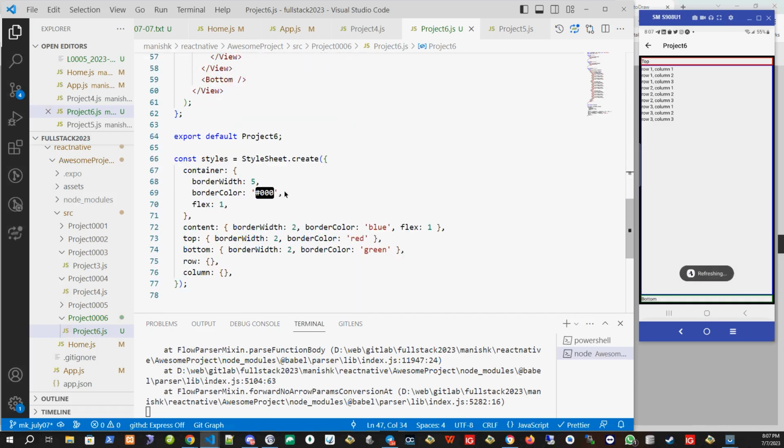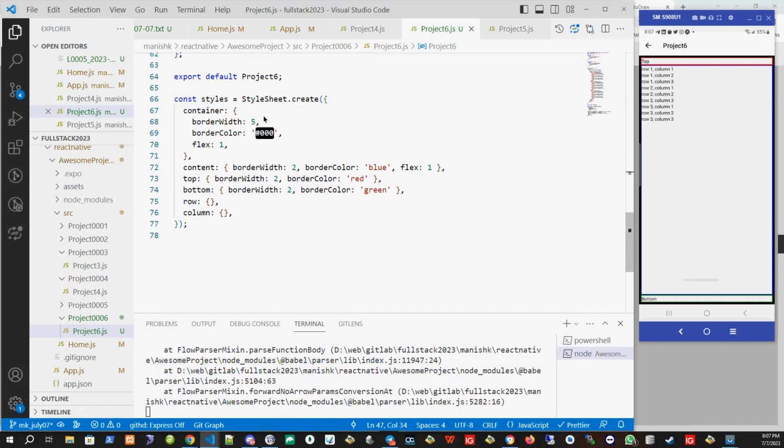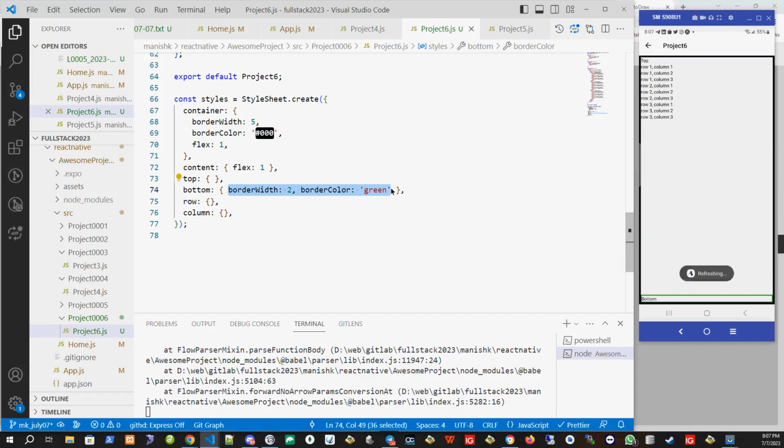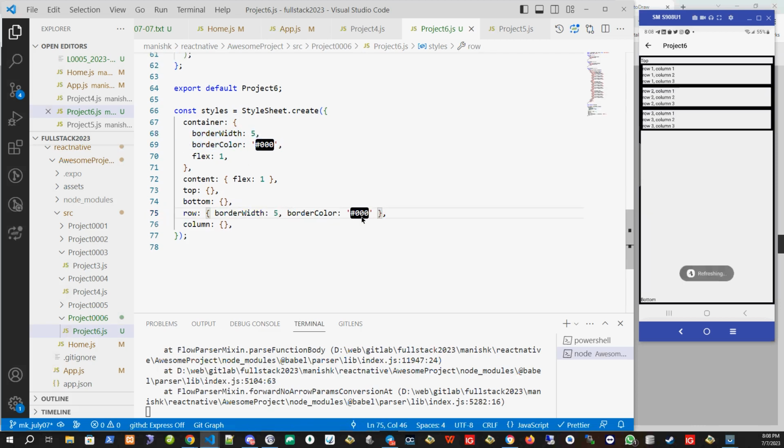Okay, let me delete the border from this one so that you can understand what we are trying to do. So we don't have a border for top and bottom, and let's put the border for the row. Okay, so it's 1 and black.